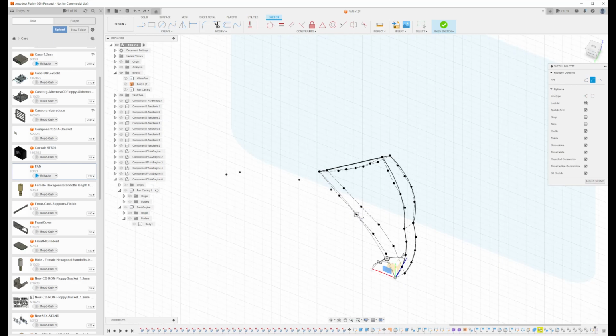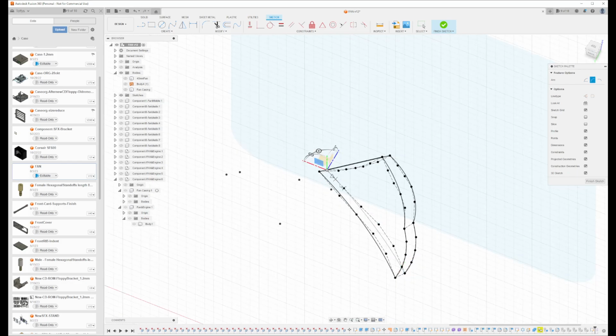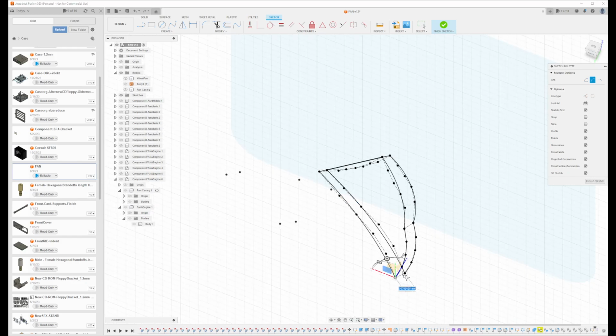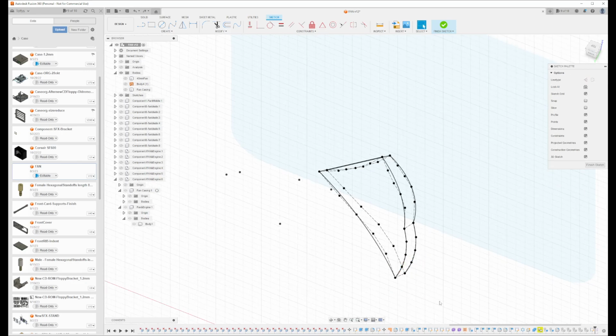Then I can just lock it into, say, I think that one is better, there. So make sure you get all the points, and there.